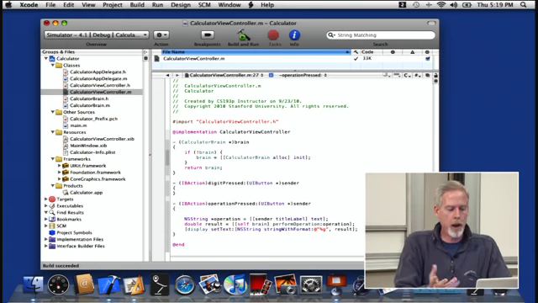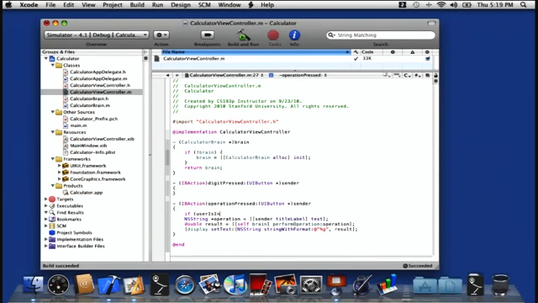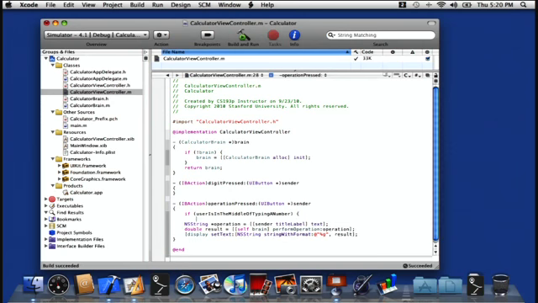So I'm going to have an instance variable called user is in the middle of typing a number. Now, you might laugh, like, whoa, what kind of instance variable name is that? But actually, it's a good instance variable name because we're trying to write code that reads like English. So if the user is in the middle of typing a number, then I'm going to say self brain set your operand to be the display's text converted to a double.